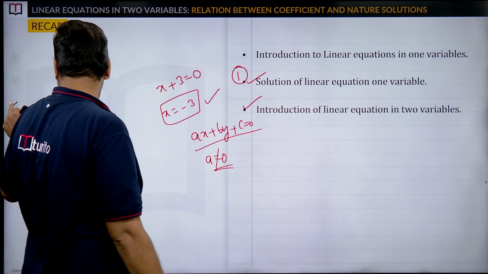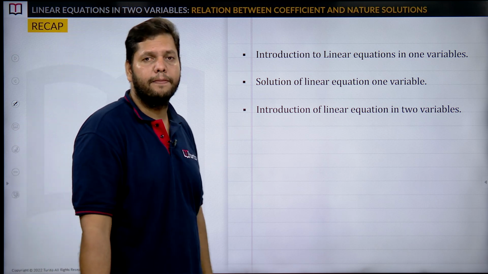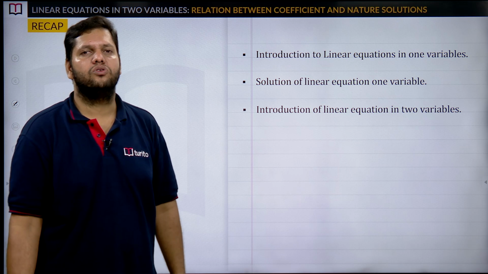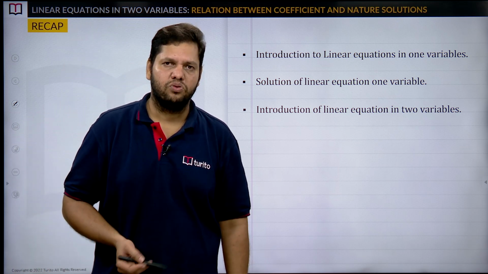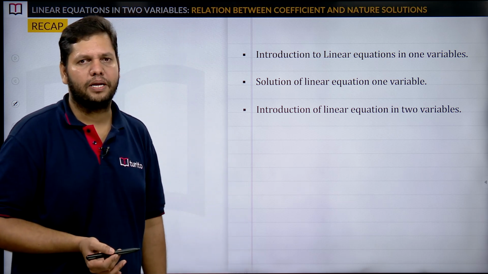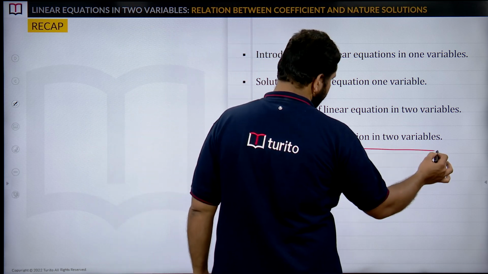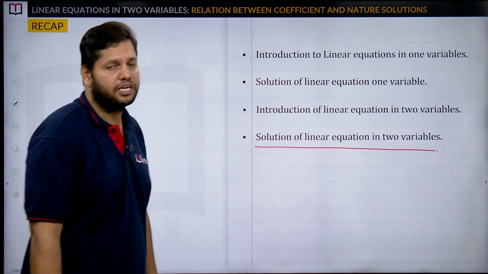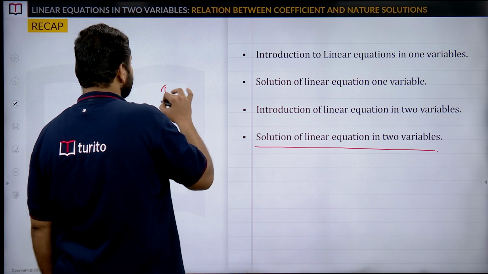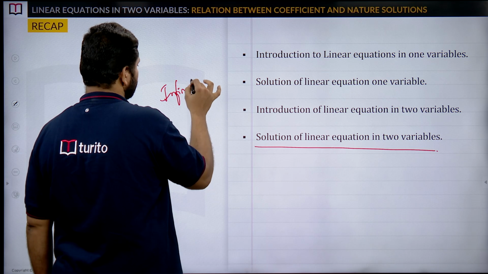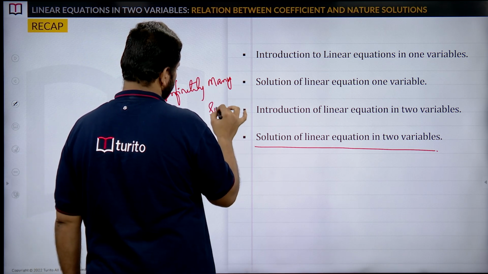And can you tell me, children, how many solutions a linear equation in two variables has? One solution or two solutions or three solutions? How many? Tell me, children, the solution of linear equation of two variables, how many solutions can it satisfy? Infinitely many. So it can satisfy infinitely many solutions.